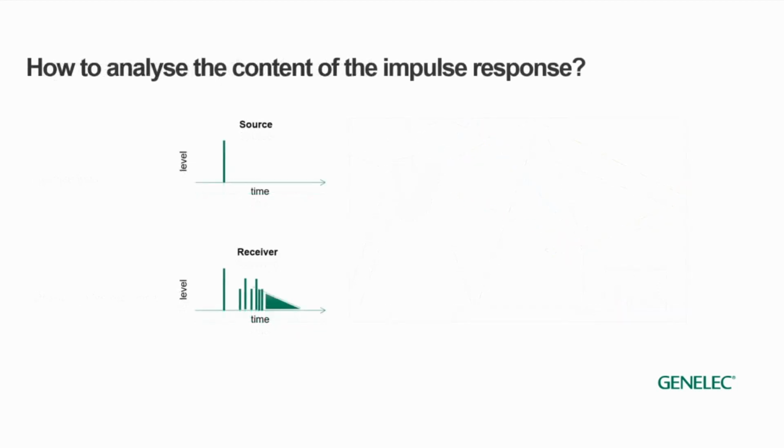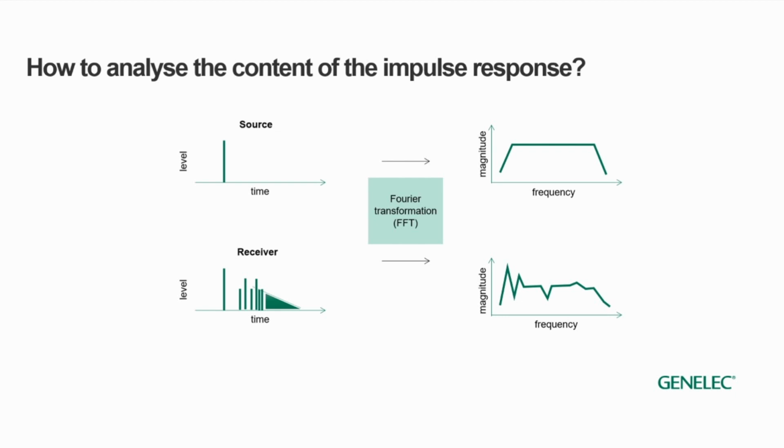You can look this up in Google if you want, but we also have a mathematical technique called the Fourier transform that is able to analyze the content of an impulse response for us. We can actually extract how much level we have in different frequencies by using this technique. You don't actually have to know how the Fourier transform works in order to use it. Actually, the Fourier transform is one of the power tools for acoustical studies these days, and most of the audio analysis software is using it widely. Also, GLM4 software uses the Fourier transform in different ways.